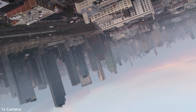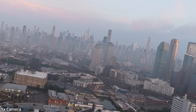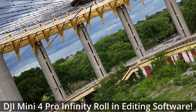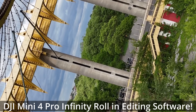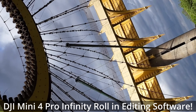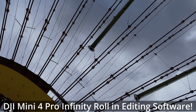Can you get the infinity roll effect on a drone other than the Mavic 4 Pro, which has the infinity gimbal rotating from 40 degrees to 400 degrees? The answer is yes. I'll leave a card so you can check out how to do the infinity roll on the Mavic 4 Pro and the pros and cons that come with it. But yes, you can achieve this on any other drone or any camera — the only difference is you'll need to do a little cropping as you roll to keep the full picture in frame.